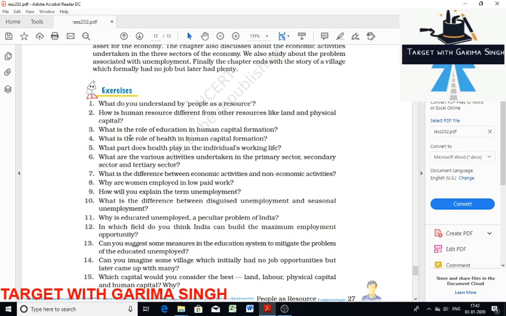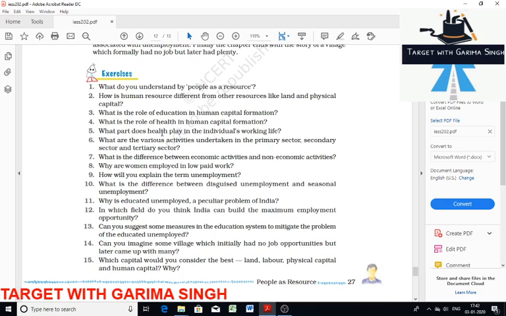Okay, let's move on to question number four. Health plays an important role. A healthy person is more likely to realize his full potential and can become an asset for the economy. An unhealthy person is less likely to realize his potential and can become a liability for the economy. Let's move on to the fifth question, that is, what part does health play in an individual's working life? The health of an individual helps him to realize his potential and also gives him the ability to fight illness. An unhealthy individual is a liability to his place of work. The health of a person is directly related to his efficiency. As compared to an unhealthy individual, a healthy person can work more efficiently and with greater productivity.